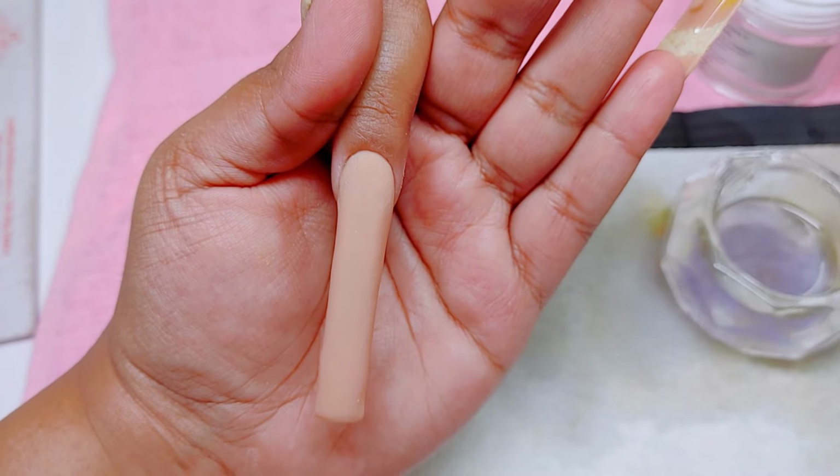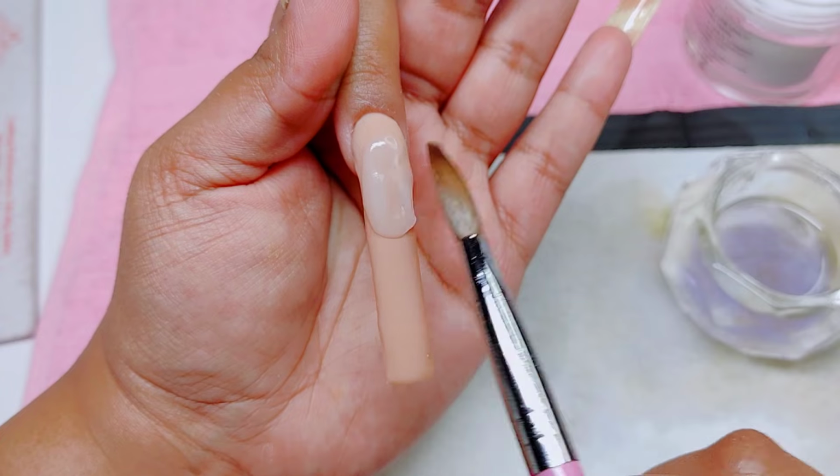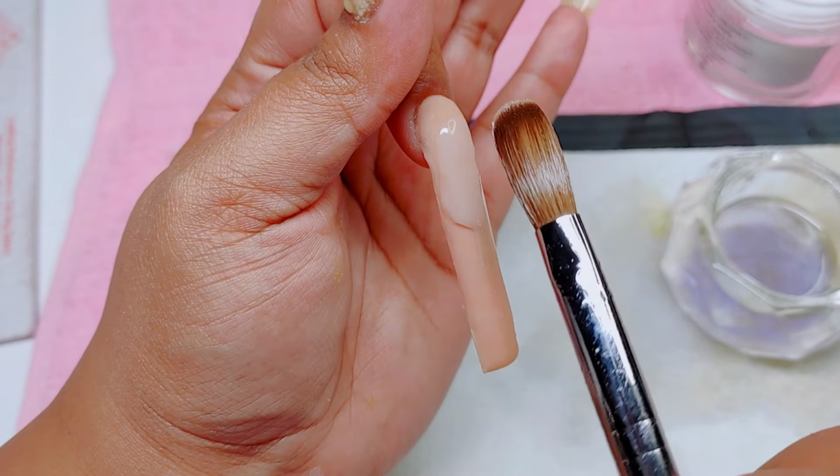Now it's time to cap, you guys. And for this, I'm using my acrylic system, my monomer, and my crystal clear from Notpolish.